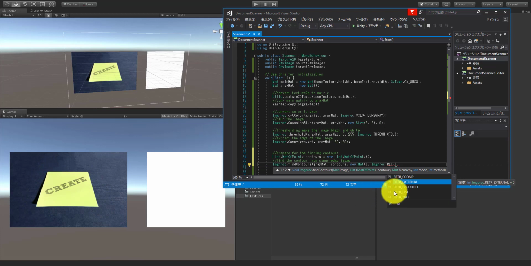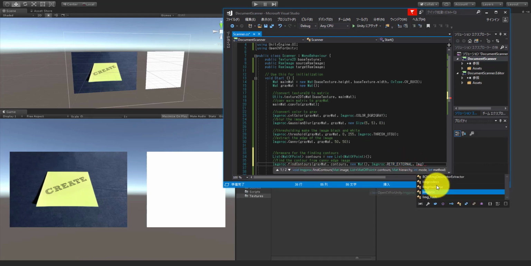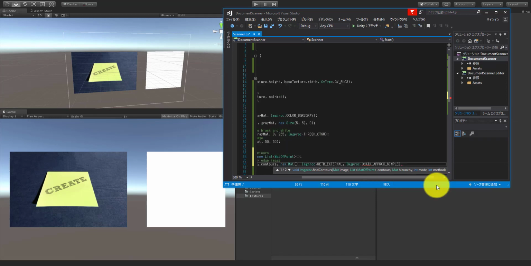So that's what I want for this example, so I'm going to use this one. And other than that, you need to have a method, so use the most simple method, Imgproc.CHAIN_APPROX_SIMPLE.